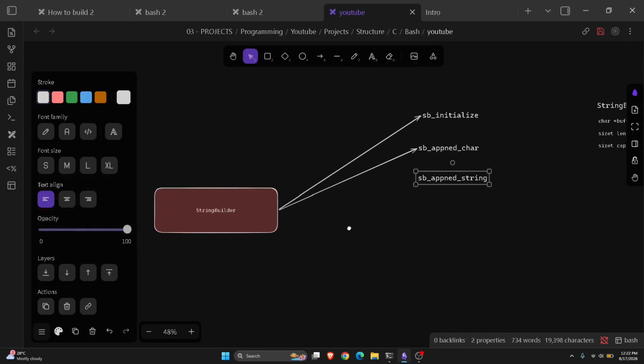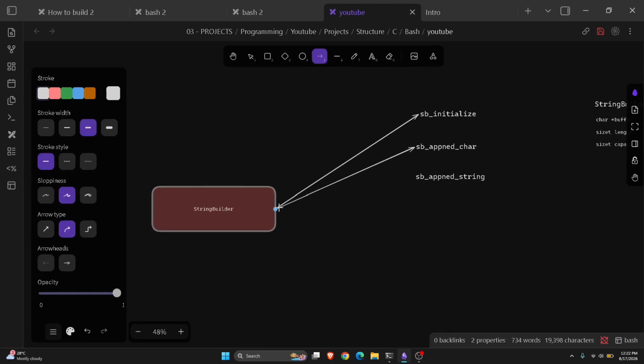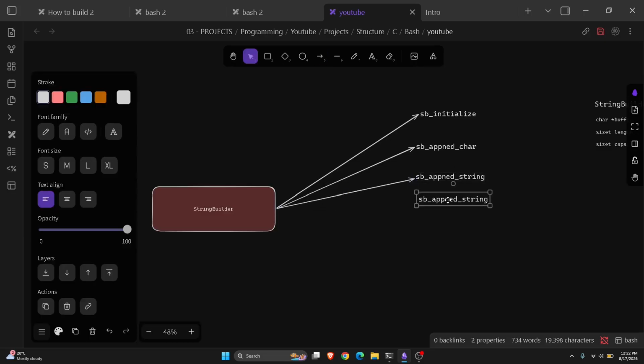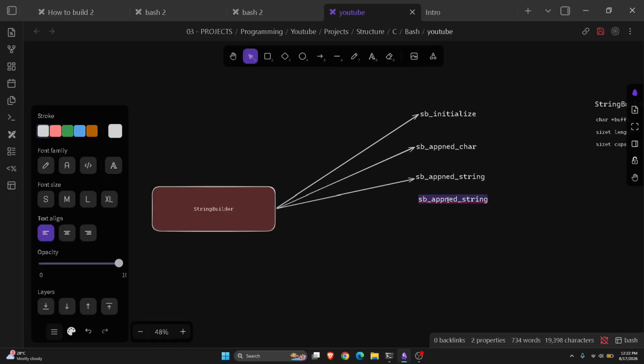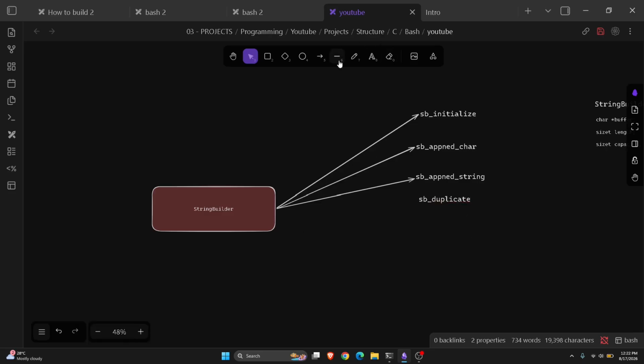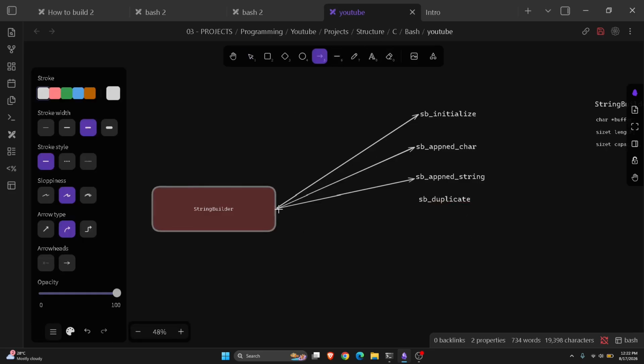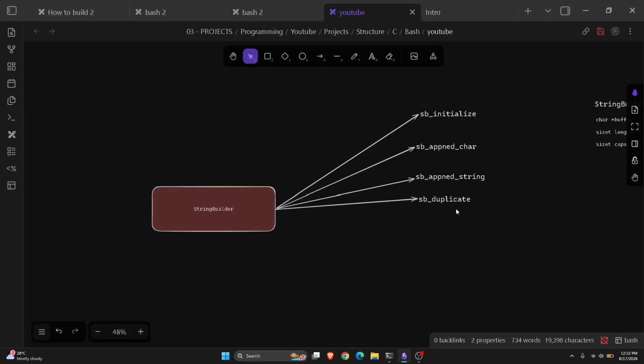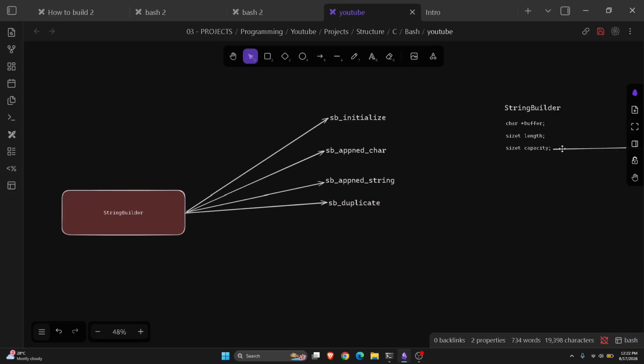Let me just zoom out. And then we have string builder duplicate. Now what this will do is create another buffer. Instead of handing out our struct's buffer, we are going to create another buffer, copy the string builder's buffer text into the buffer we created, and then return the address of it.